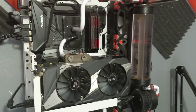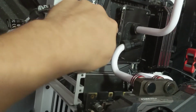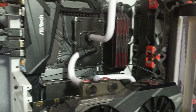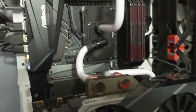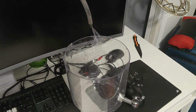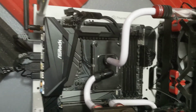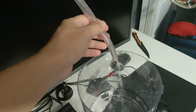If you wonder why I lament about having to take this processor out, as you can see, it's pretty thoroughly plumbed in, and the computer itself is cabled to the wall and through the desk. So I'm going to try to pull the water block away, get the CPU out, and not have to tear this whole thing apart. Fingers crossed. 10 seconds later. So it turns out that was just not going to happen. It's not coming off, so it's going to be a full drain.